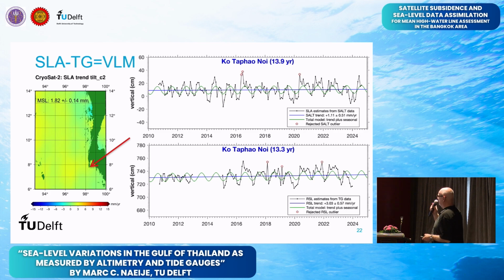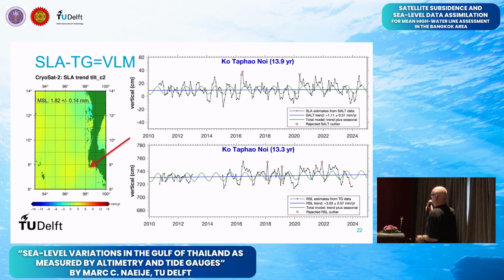And here we directly compare the altimeter with the tide gauge over the same period. If you look at this annual signal, it looks like the same model, but of course this is based on the information that is in this graph, and here it is based on the information on the tide gauge, and it is actually spot on. So it's really the same. So what is going on here?